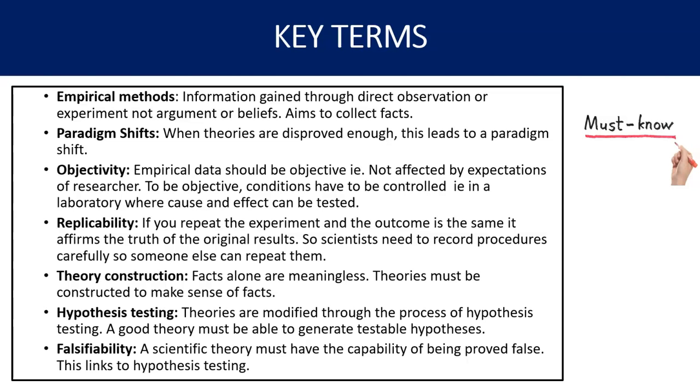Hypothesis testing, again, is quite simple. A good theory must have a testable hypothesis. And falsifiability: everything about science is about proving things to be false. If you can't prove something to be false, then at that point it remains true. But a scientific theory has to have the capability of being proved false, and this links to hypothesis testing. This is one of the weaknesses of the psychodynamic approach, because it lacks falsifiability. Everything is quite subjective, and there's not much of a scientific basis, so falsifiability becomes an issue for it in the future.